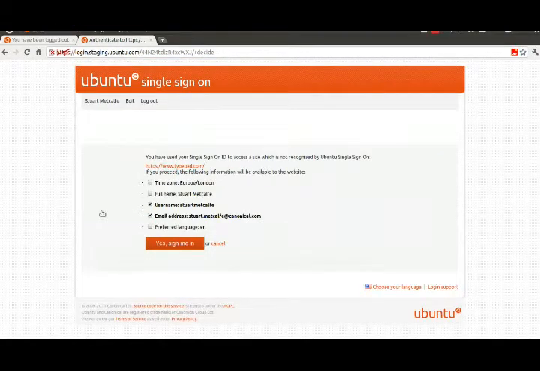And you can see now that I'm actually prompted to provide a whole load of extra information that wasn't there before. Obviously my username and email address there. Those are both required information, they're pre-selected. You can unselect those and not return them to the site. The other pieces of information are optional, they're not selected by default, but again, you can check those. So you have full control over what data you return to the site.